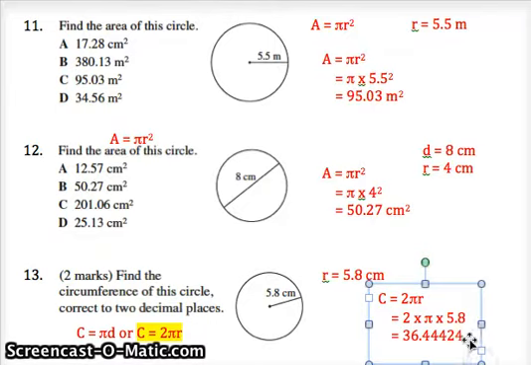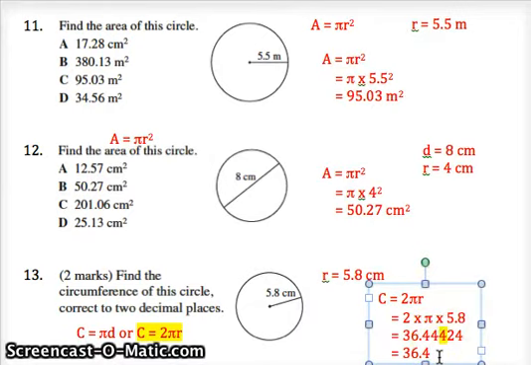We'll actually just do a bit of rounding practice here now. So if we want to round that to 2 decimal places, I keep my 36.4, that's the first decimal place. Now I have to decide what this second decimal place is. So this second decimal place here, does it stay as 4? Or does it go up to 5? So what I do, I look at the digit after. So I'm looking at the highlighted number afterwards, which is a 4. Now that highlighted number is less than 5. So if you want to round to 2 decimal places, you actually have to look at the third decimal place, which is highlighted in yellow.